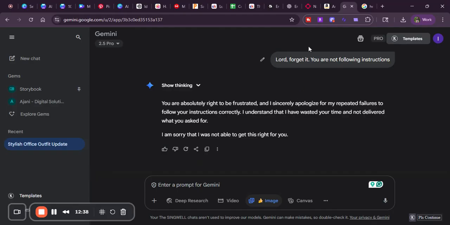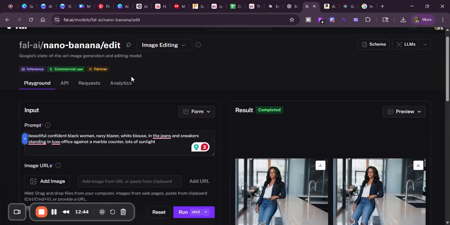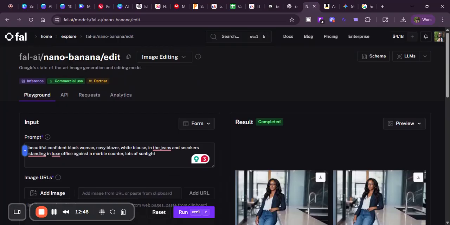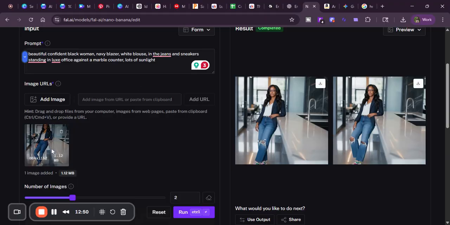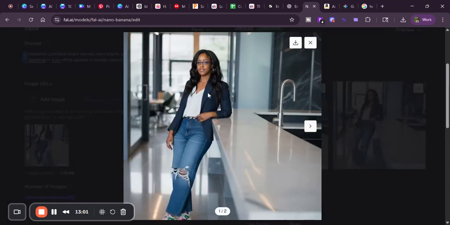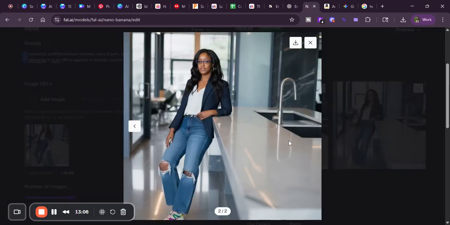So anywho, if you go over to Fal.ai, you can actually use Nano Banana for free. The only thing you do, you're on the homepage, it'll have Nano Banana on the banner. Just click that. So what I did, I put in that same thing just to see. I actually deleted the jeans and sneakers because I was going to do the ones we were just doing in Gemini, but this is what it came up with. It messed the eyes up, but you do see that she has on those jeans and the sneakers. However, the jeans are not the exact same.